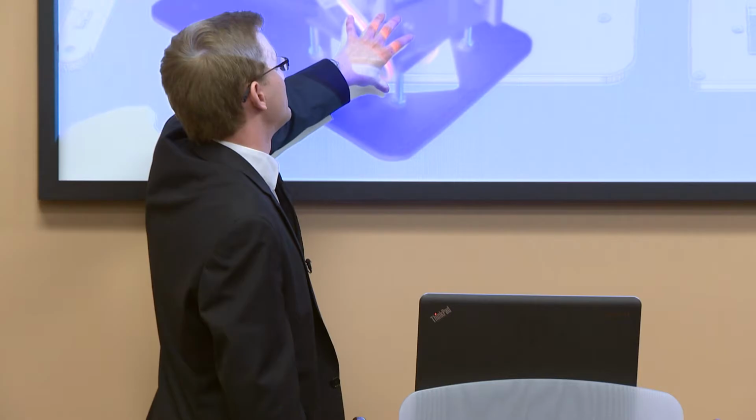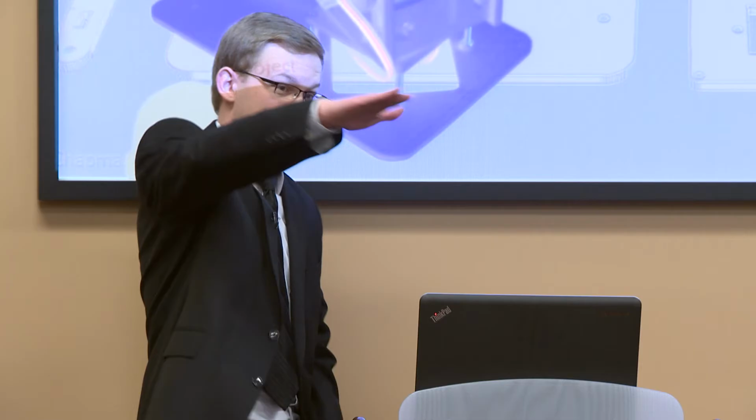I put them together. Each of them has four motors, which means that it can turn on its base, go up and down, forward and backward. And it's got a couple claws that pinch together.